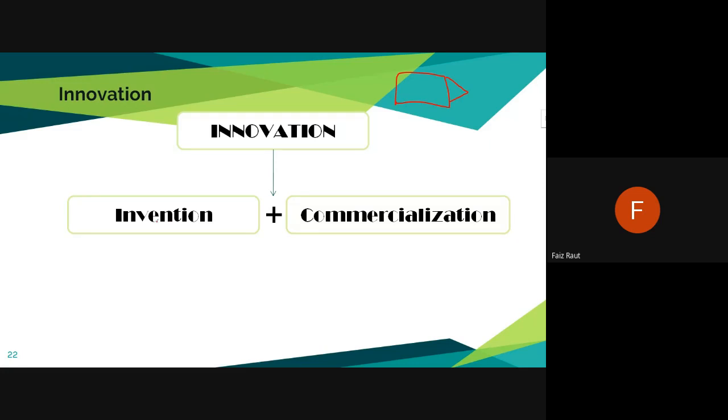So this is a kind of an equation: invention, कुछ नया लेके आ रहे हैं, नया product, नया service. Along with that, I'm making it commercial. Making a sale out of it. I'm doing a business out of that invention. Only then I can call it as an innovation. नहीं तो that is not an innovation if it is not used by anyone. ठीक है? बहुत अच्छा कुछ प्रोडक्ट बना है, ठीक है?